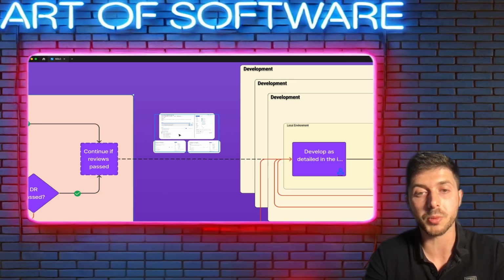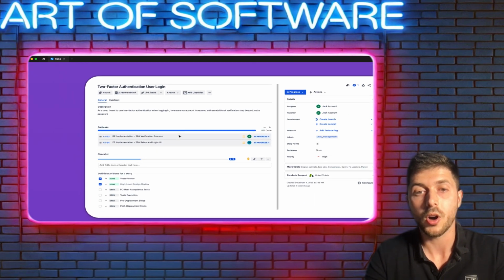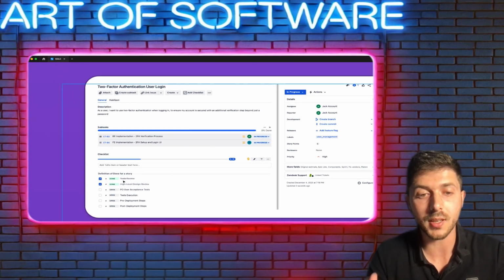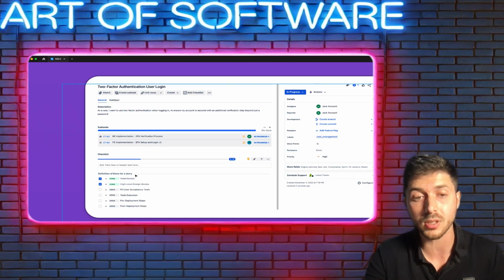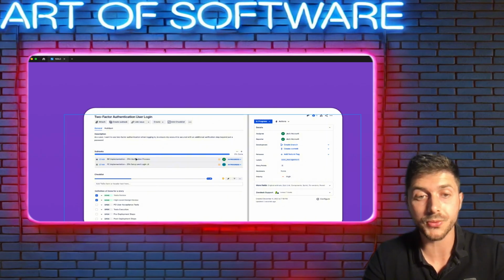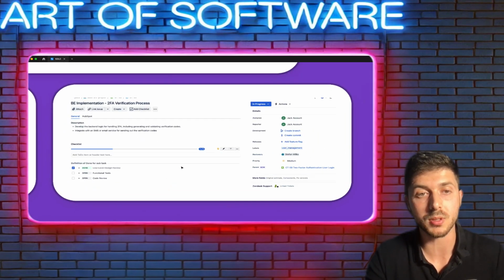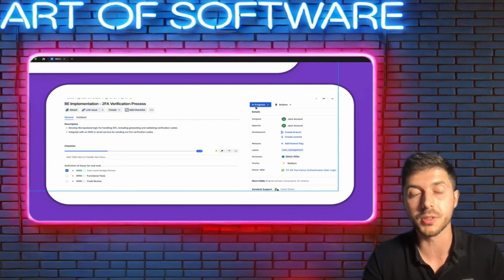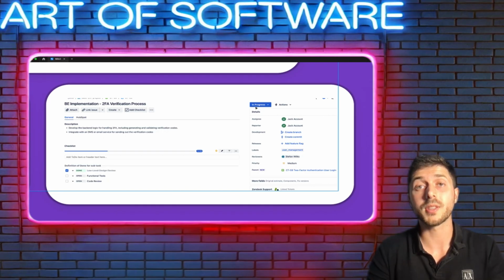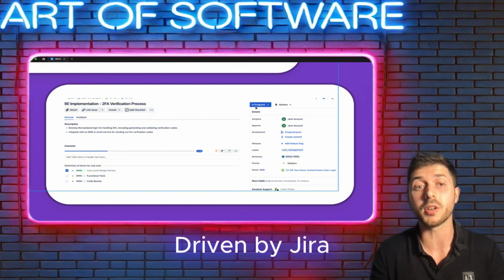Now, let's make sure that the tickets represent the status. As you can see here, on the main user story, we finished the test review and high-level design review. And as an important note, the responsibility here is on Jack. Jack is the main assignee for this user story, and Jack handles the test review and the high-level design review. Same goes for the subtask. As you can see here, Jack is responsible for the backend implementation and the low-level design review, and Stefan is responsible for the low-level design review of the front-end side. Okay, so this is just to emphasize the responsibility of the developers, and as you can see, we are fully driven here by Jira.